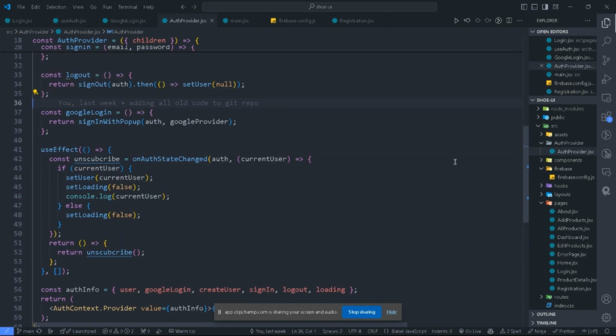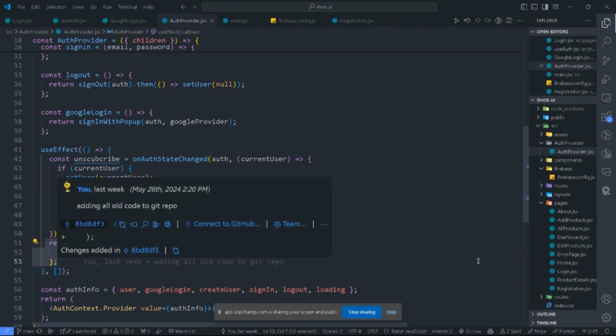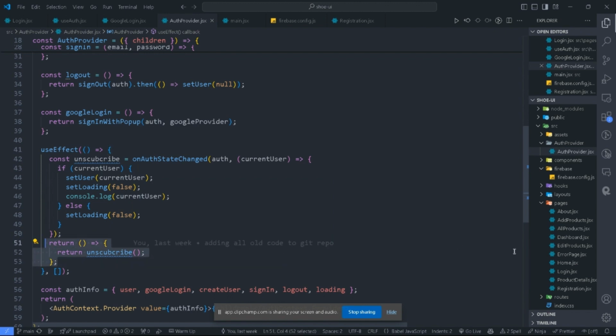And in the useEffect, every time we get the current user and set it in the state. We also set loading. To overcome the memory issue, we return an unsubscribe function, and whenever it's not needed, memory will be released.